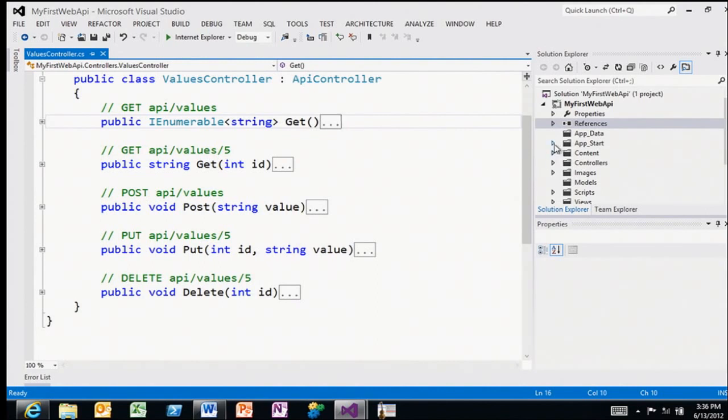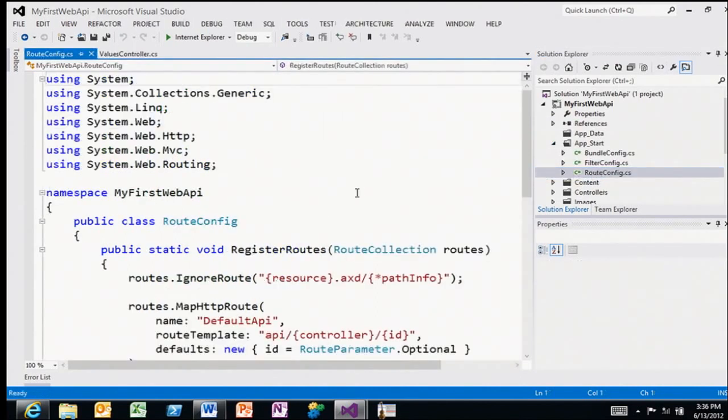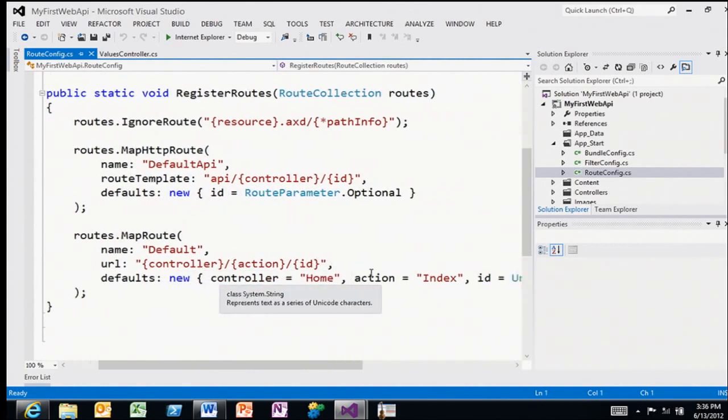If I pull up the MVC default route, here's the MVC default route, right? If you use MVC, you're probably really familiar with this. When a request comes into MVC, MVC will take the URI, and it will parse the first 3 path segments, and it'll say, well, the first path segment, that's the controller. I'm going to go find a controller with that name. The second path segment, that's the action that I want to invoke on that controller. And it will literally go look for a method with that name and call it. And then there's an optional ID parameter at the end.